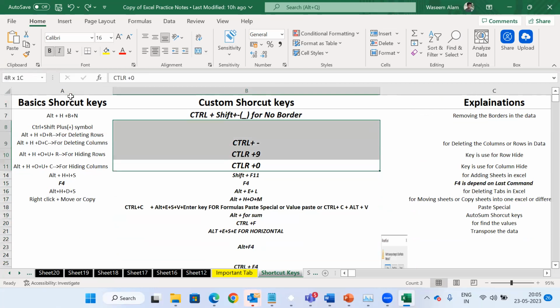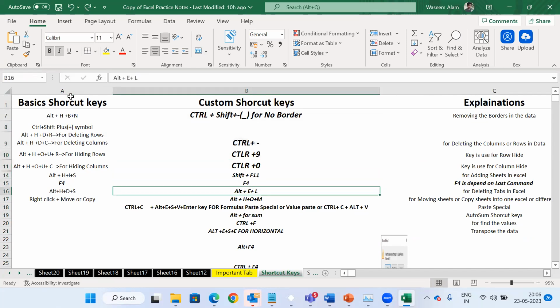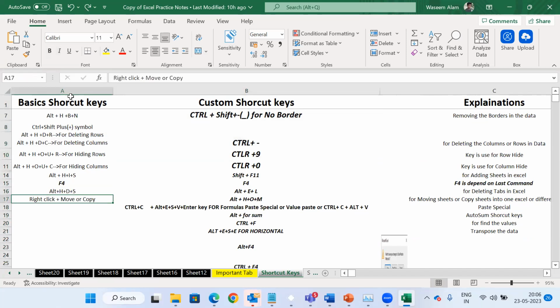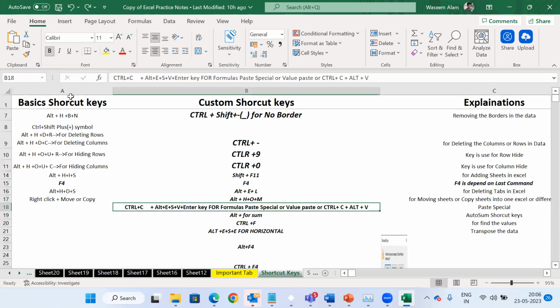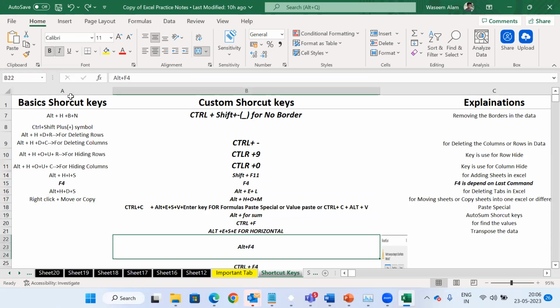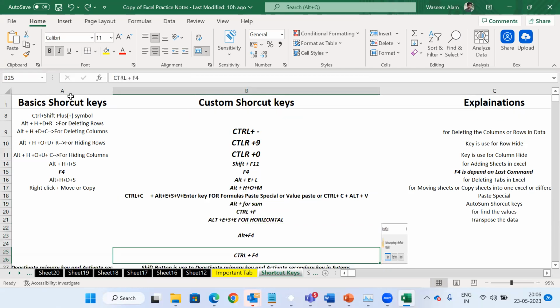Any question on these custom keys for inserting, deleting, hiding or unhiding columns and rows? Any question? Yeah, no question. Okay. So most of them we have covered, and I have shared 90 shortcut keys in the morning, if you notice. So that is your first assignment. You need to do some practice on the shortcut keys, the rest of the others.